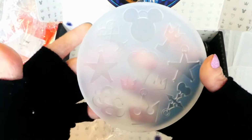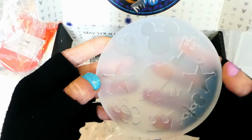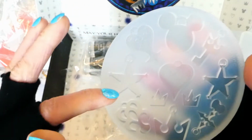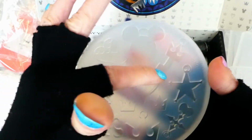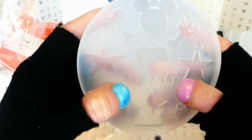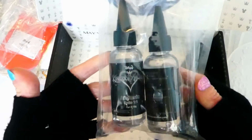And our very last mold, we have different charms. So we've got an assortment of charms here, like Mickey's face, keys, Organisation 13, which is upside down. Now I do have a thing for Organisation 13, and just some little emblems. Right, and now on to our resin stuff.